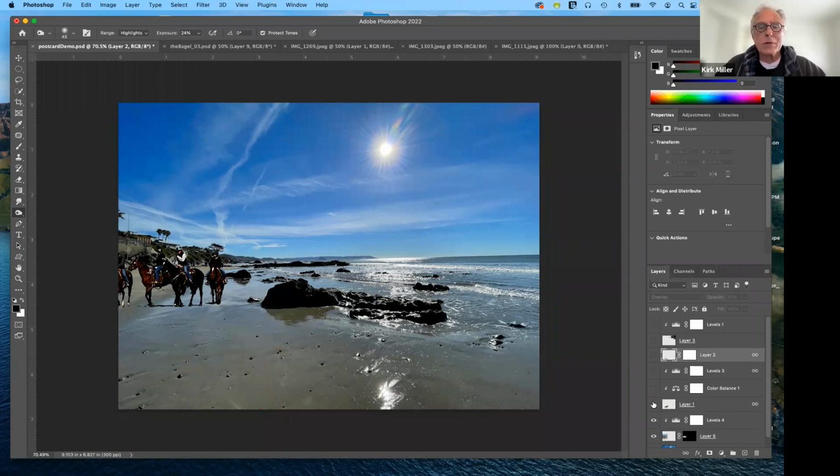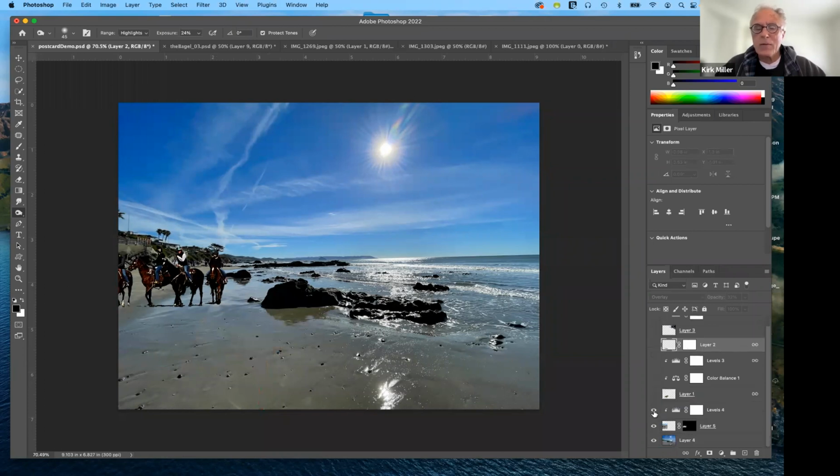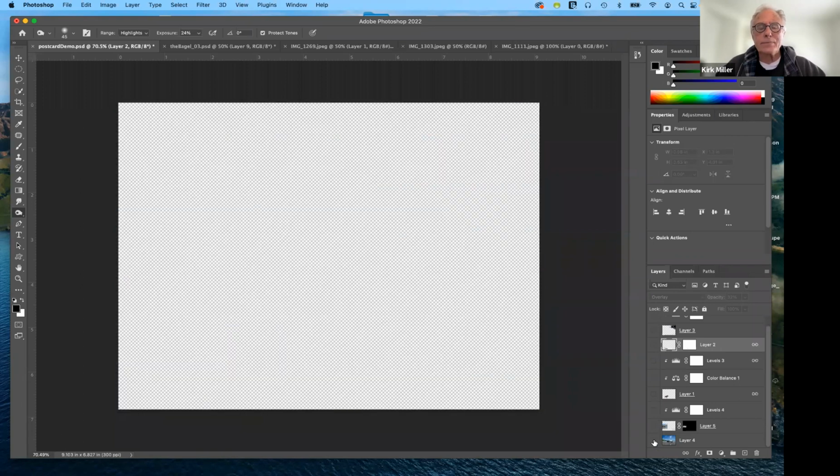See that she was in a separate photograph that I added. I also have an adjustment layer for the horses back here with the horse people. Then if we turn that off, you can see that I had an image of some horses that I brought in. And then the very last image is our background image.